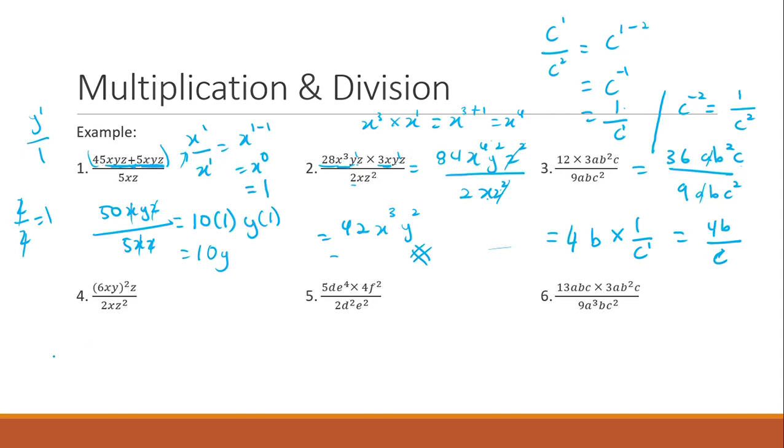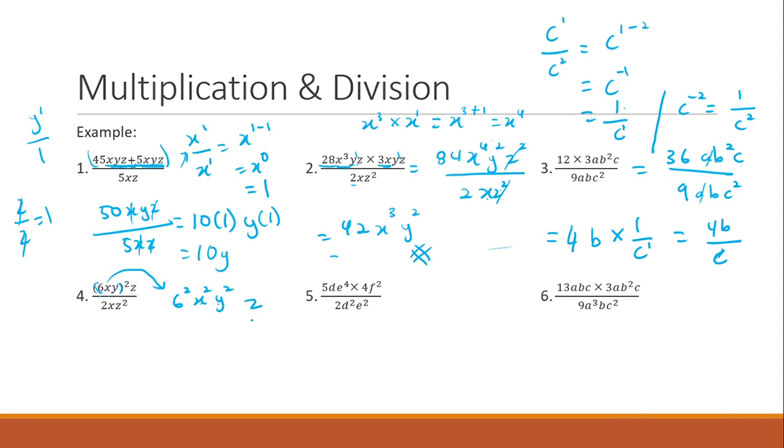Okay. So for number 4, same thing. 6xy squared z. Here we have square. This one we have square of 6xy, meaning 6 needs to be square, x needs to be square, y also needs to be square. That is what it means by 6xy square here. When your bracket is outside the 6xy and you have the square outside of the bracket, this is what it means: 6 square, x square, y square.